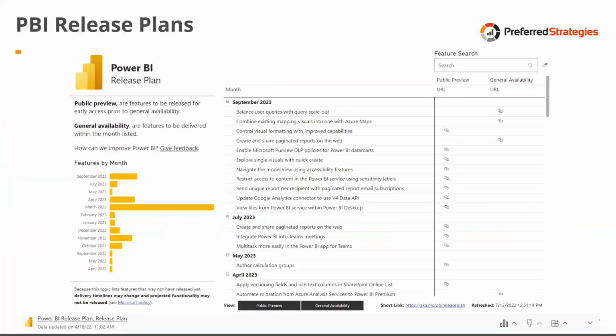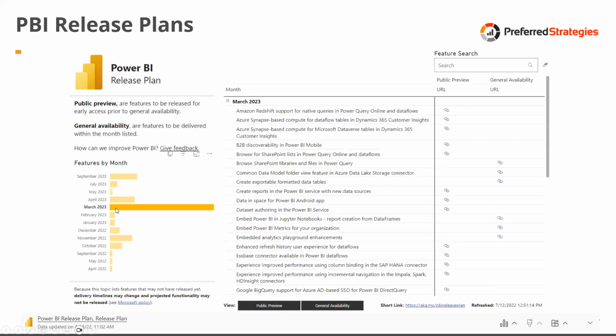Usually we do this on a quarterly basis, but we're playing catch up with these last two installments, which is why we had part one and part two. As you can see in this interactive Power BI release plan report, there are quite a few updates that have taken place over the first half of this year. If I hover over March here, you can see that there are 42 planned features for March alone, which is one of the reasons we had to do two installments.